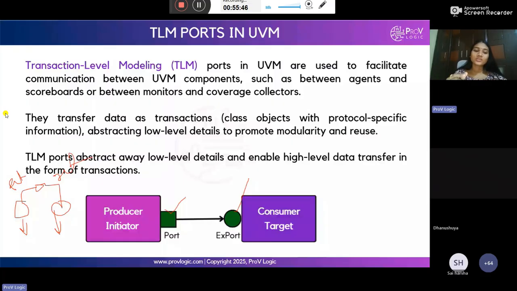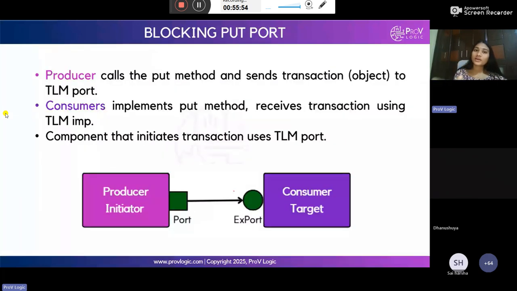If it is an initiator, we have two types of methods: blocking put port and get port. Suppose the generator is here. The generator can be the initiator, and the target can be the export.